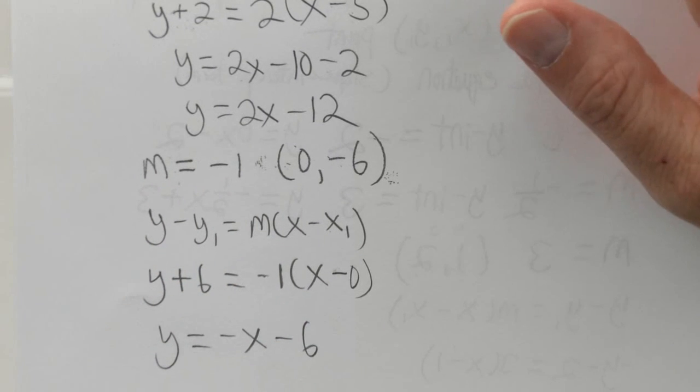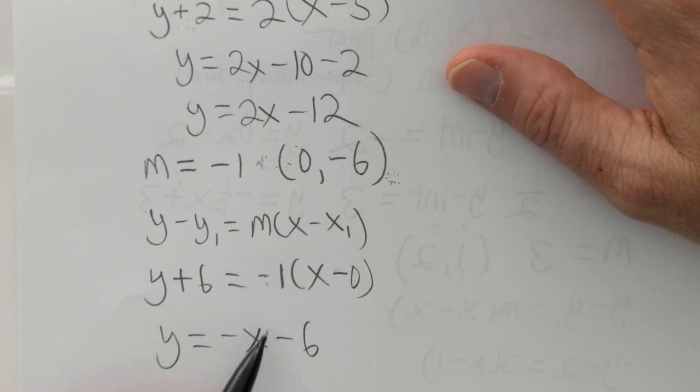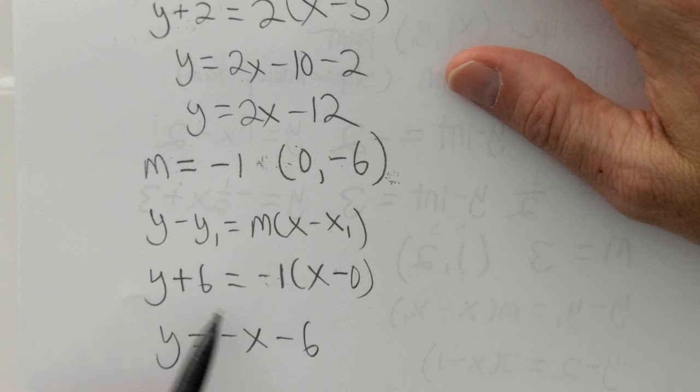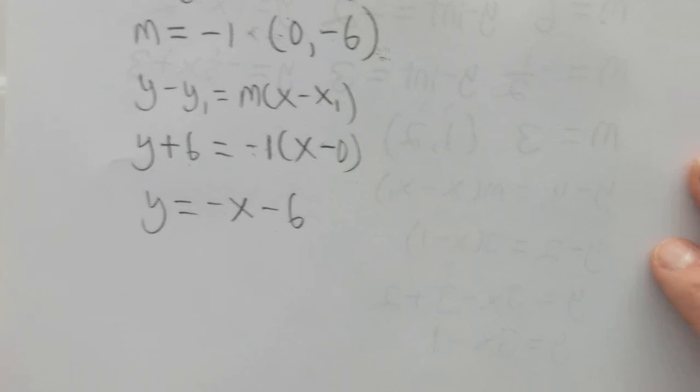So there's your equation. So remember, negative 1 times x, negative 1x, the 1 is unnecessary, because if you write x, then how many is that implied to mean? 1. So we don't have to write the 1 in there, and then 1 times 0 is gone, and then the 6 comes over, plus 6 will change to minus 6, and then there is the equation that you want for this one. All right.